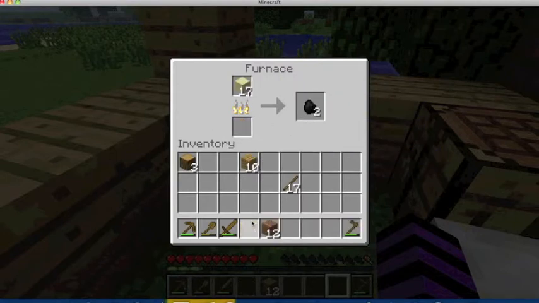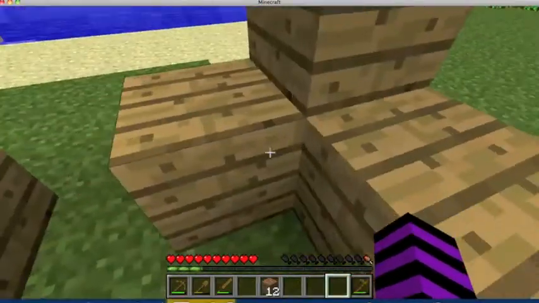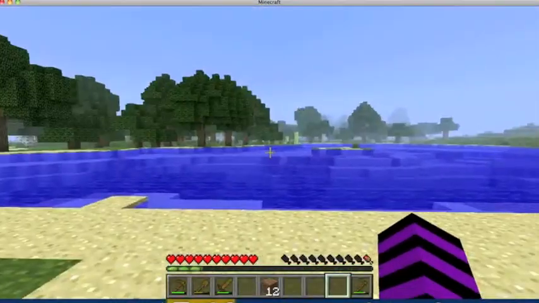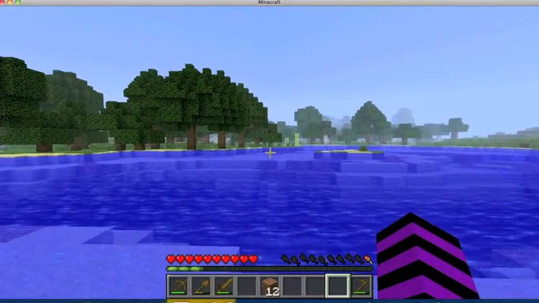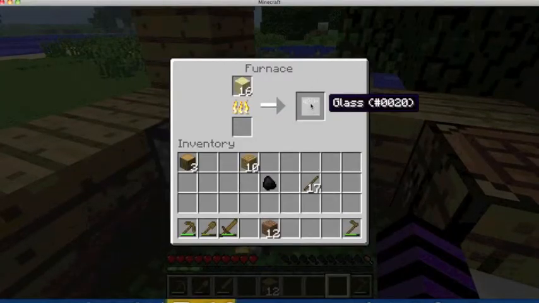Nope. Okay. Sand goes in there. And then this goes up here. Yeah. I hate myself. I should just drown myself right here. Yeah, I should. Okay, glass. I need 16.